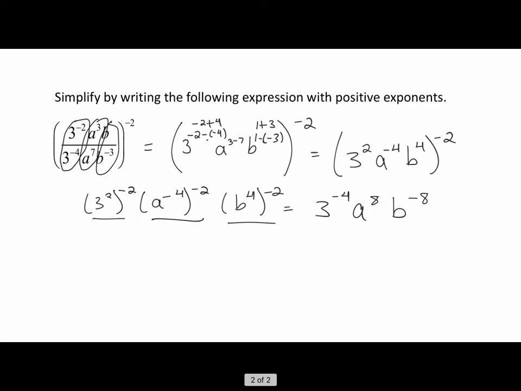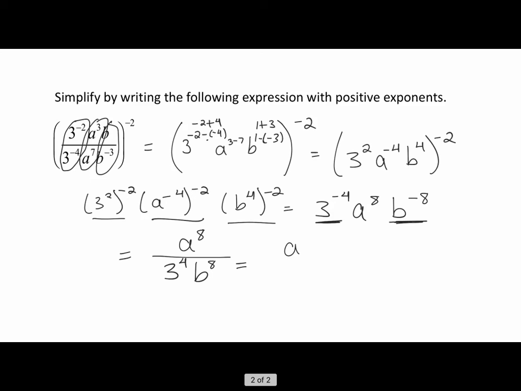All right. Now, any negative base, I cannot keep that in my final answers. So negative exponent. Any base with a negative exponent. So the 3 is going to shift over a division bar, and the B is going to shift over the division bar. So the A has a positive exponent. It does not go anywhere. It stays in the numerator where it belongs.